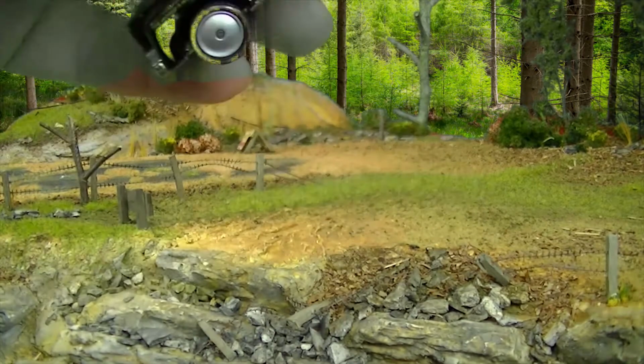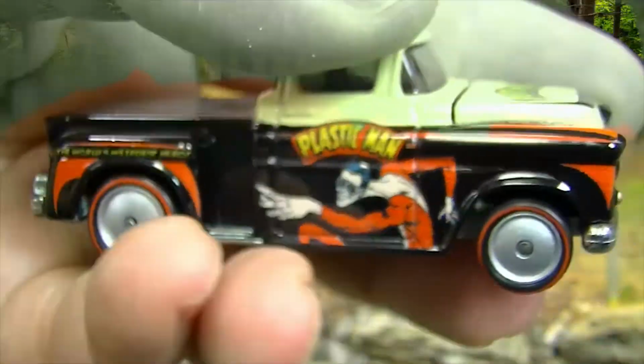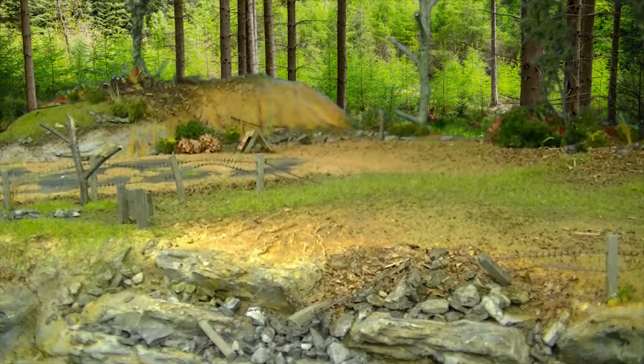What's that say on the side? Can we read that? The World's Weirdest Hero. Well, yeah. Not sure. The Plastic Man part of that car doesn't do anything for me, but I do like that car. That one has an opening hood, by the way. They usually do not open very well because the paint makes the hood a little bit thicker, so it usually scratches the paint.